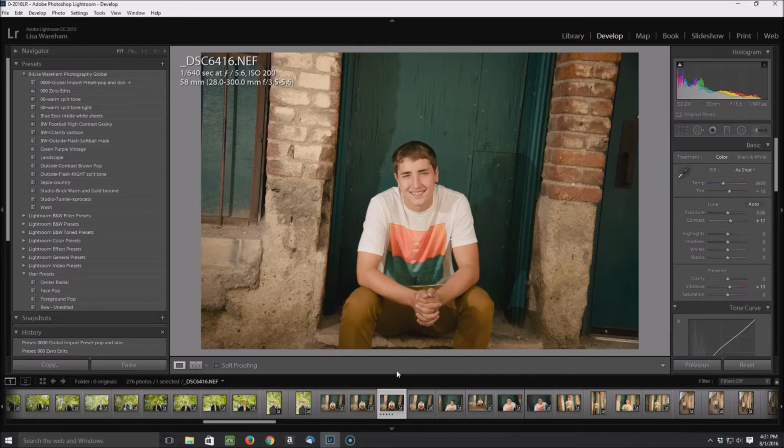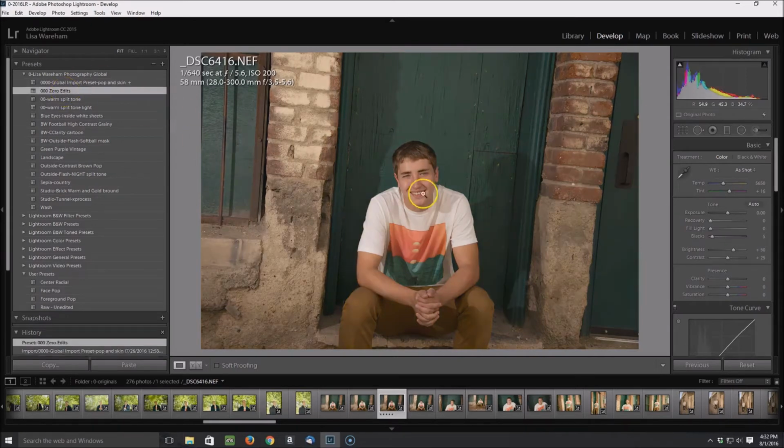Okay, the second thing is this looks polished. It doesn't look perfect, but it looks like something I would just show my client. So I'm going to go to 0. 0 edits means this is exactly straight from camera. So this is the photo straight from camera, and then part 2 of the 1-2 punch, it's a little more fun. It basically means you're going to have a global preset, and I'm actually giving you guys my global preset for free. You're going to be able to download that along with this video.